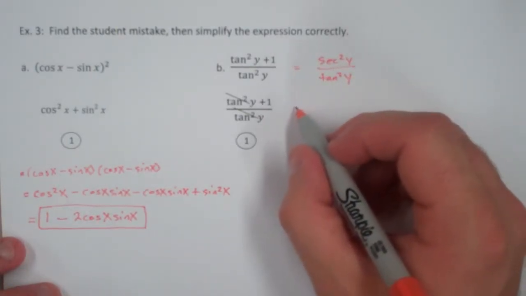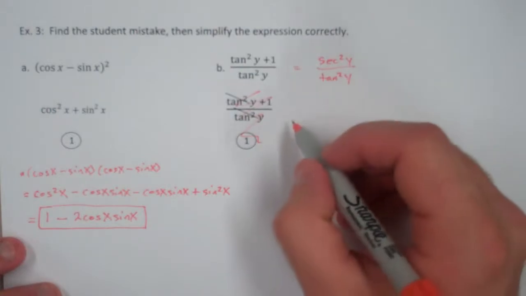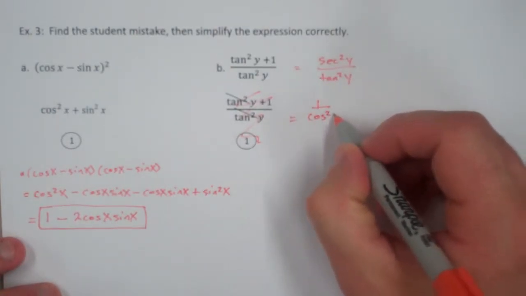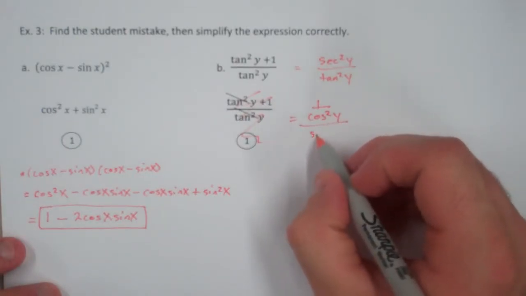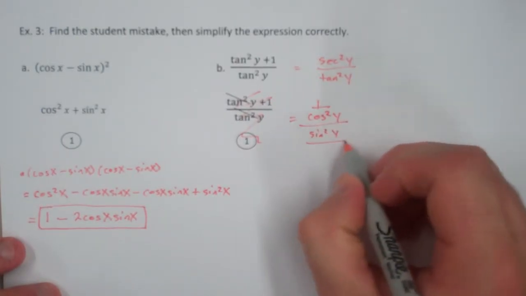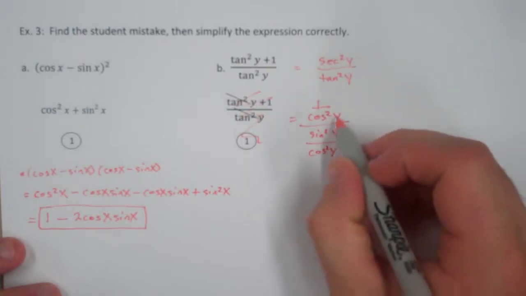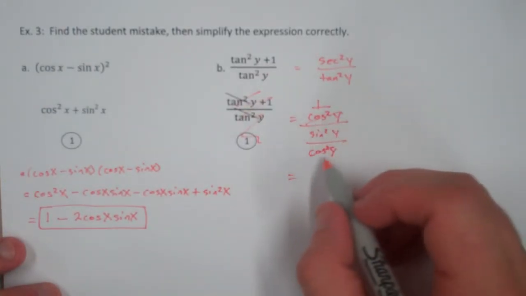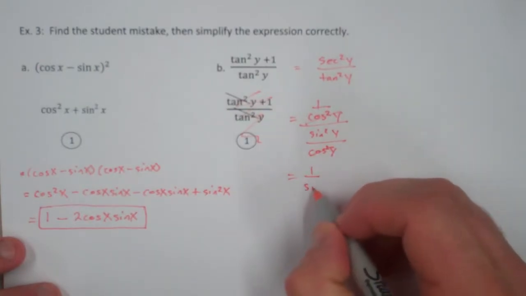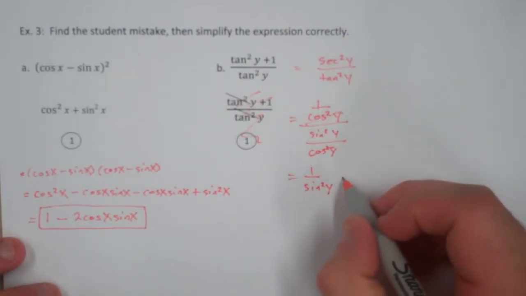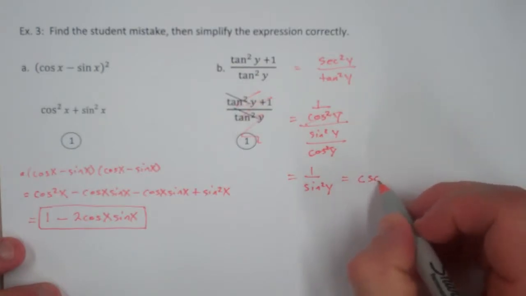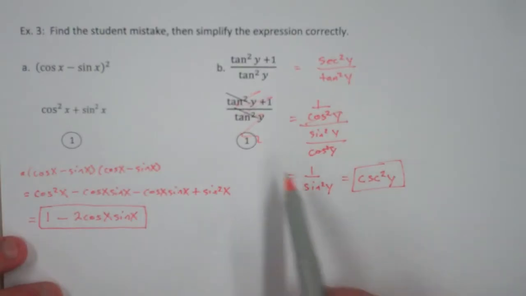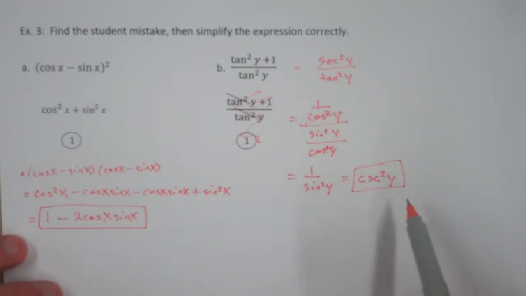Proceeding here, what I would do, and this is not right, is change this into cosine and sine. We've got the sine squared over the cosine squared. Same variable here, or at least the same quantity. So we've got 1 over the sine squared. Remember your reciprocal relationships. The cosecant has a reciprocal relationship. So this one shouldn't be 1, it should actually be the cosine squared.